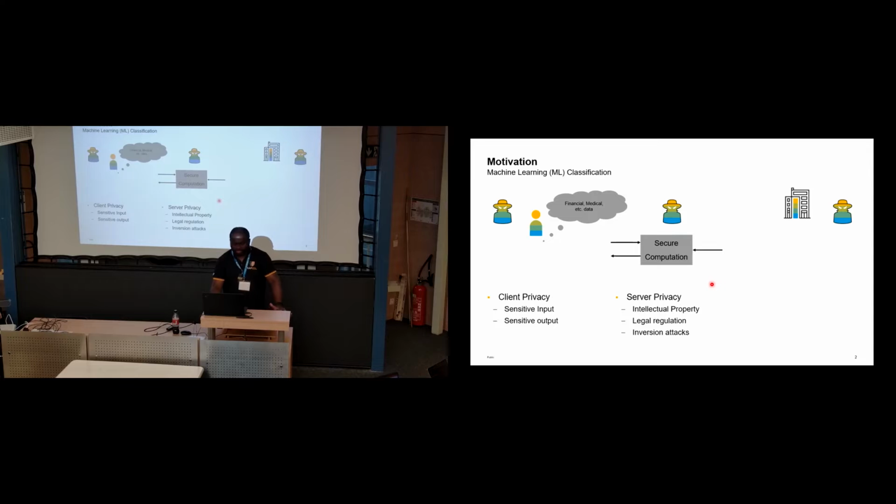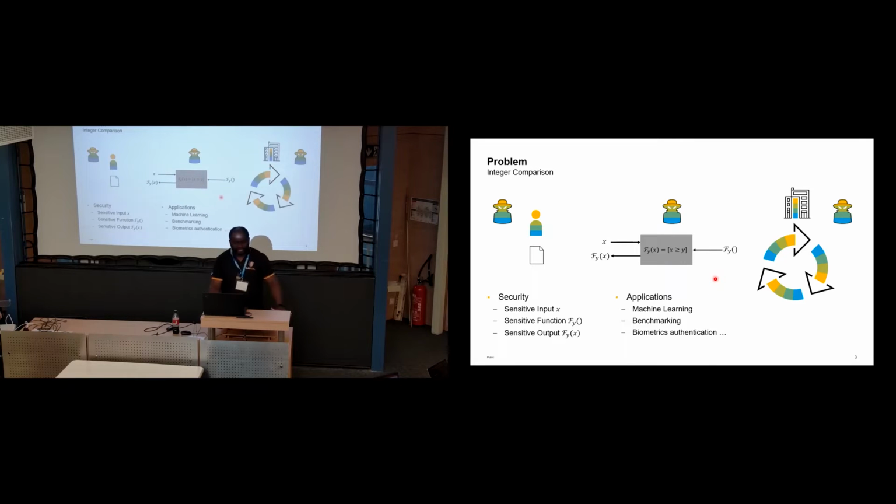In this talk, we will focus on integer comparison, where the input of the client is a single value x, and the input of the server is another value y, or a function representing y. This kind of integer comparison has been used in different applications like machine learning, enterprise benchmarking, where companies can compare their KPIs securely, but also in biometric authentication.